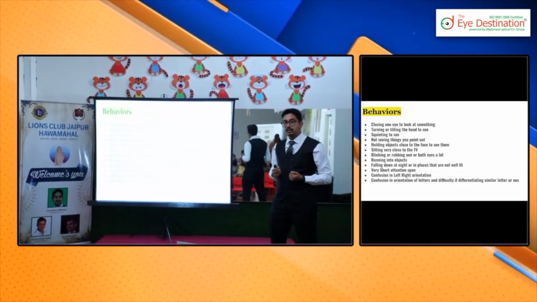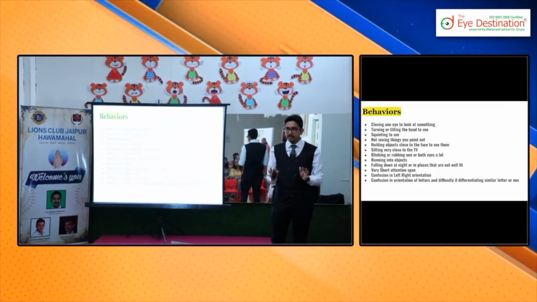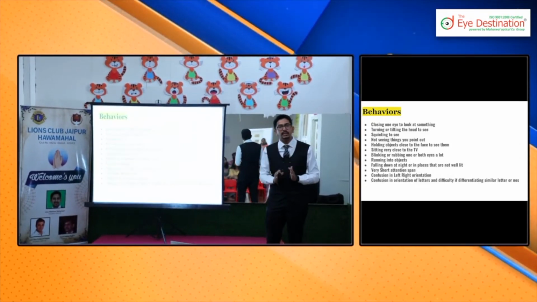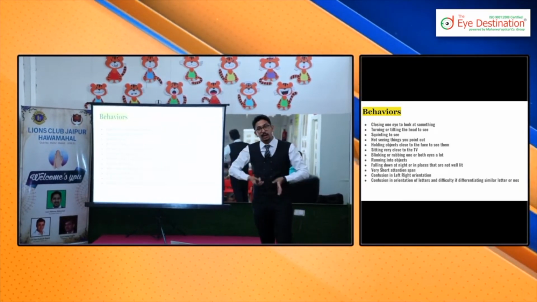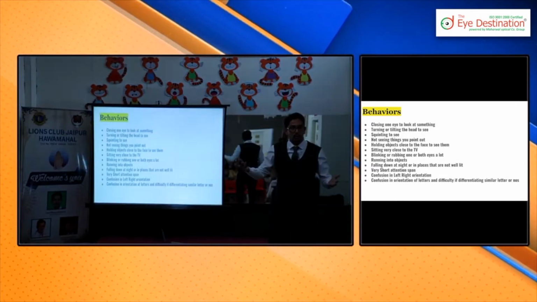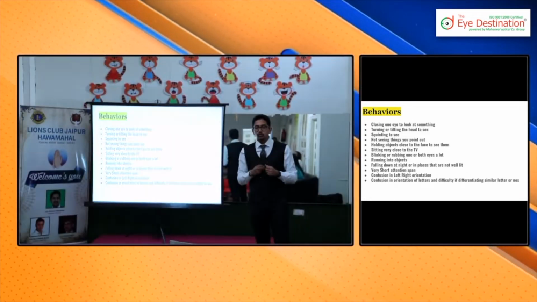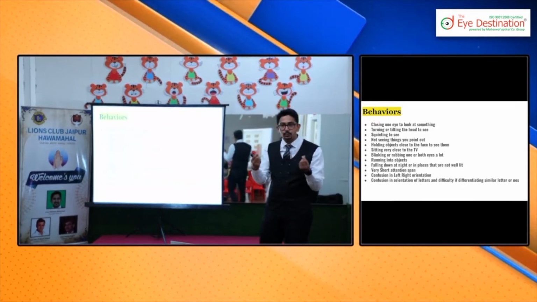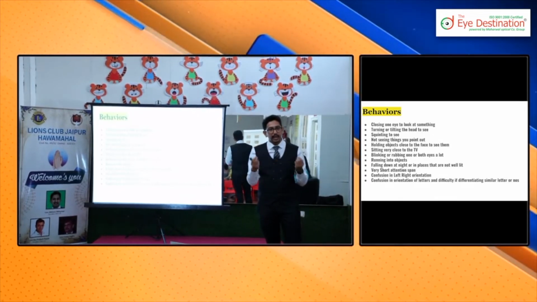Then we have very short attention span. This is very important. Every child has an attention span which is short. It has to be that way. There was one mother, Nandini, who was telling us that she is confused whether her child is abnormal, running around the entire restaurant at 16 months old, or that child is abnormal who is sitting silently with the mobile phone. So, my dear mothers, the brain learns, children learn through physical exposure. So the child has to be exposed, has to go around and discover.